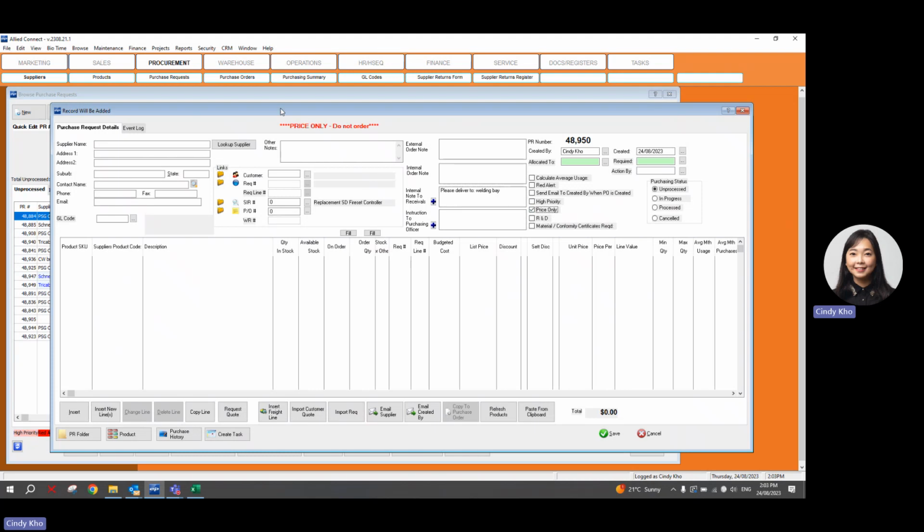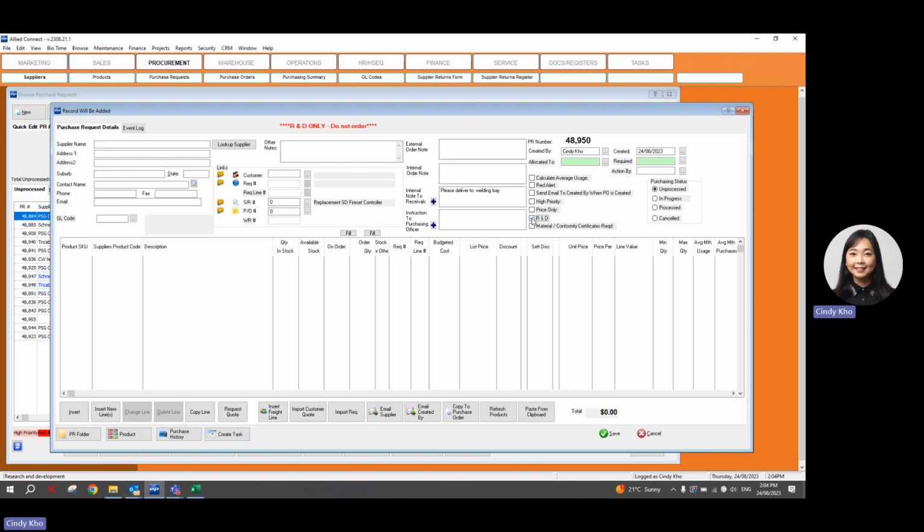Price only requests will come up with these pop-ups, which means that we will not buy it unless you untick it and let us know. So when you take a price only request, once we've gotten a quote and sent it to you, we'll mark it as complete. And if you actually need to turn this price only PR into POs, you need to go back to that PR request, mark it as unprocessed again and untick this. And just maybe let the purchasing officer know I've done these changes, please order them.